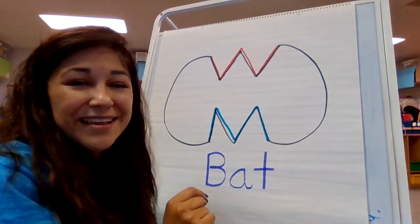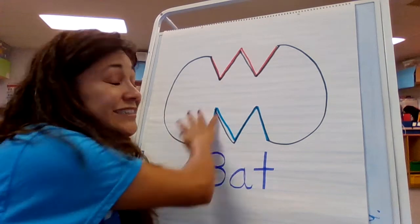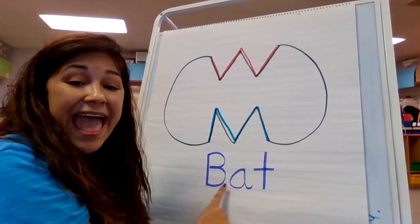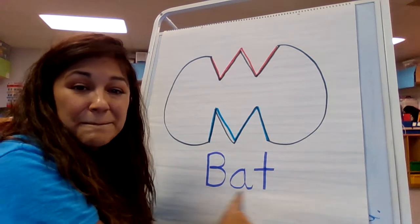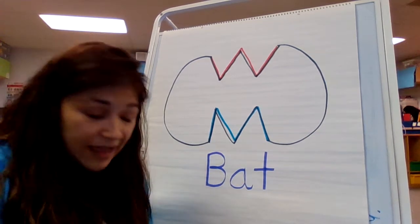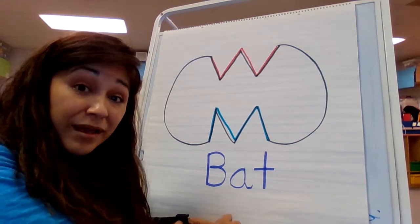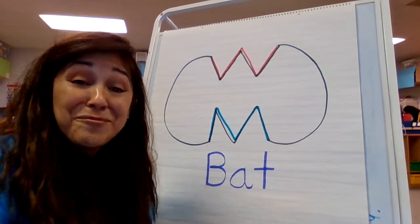I would like for you to use your W and your M with curved lines to make a spooky or sweet bat. Decorate your bat, and then I want you to write B-at, bat. When you're done, click the green add button. Use your camera. Take a picture of your work.